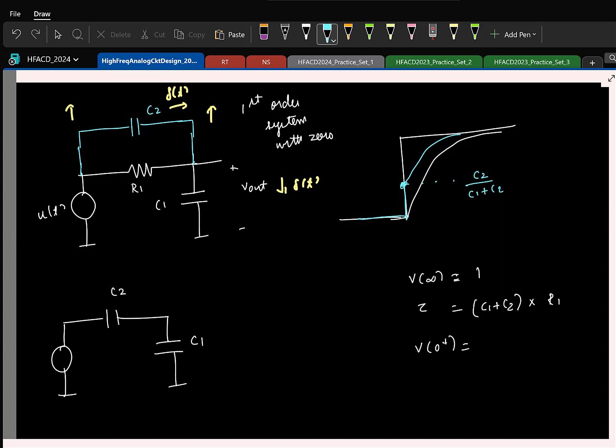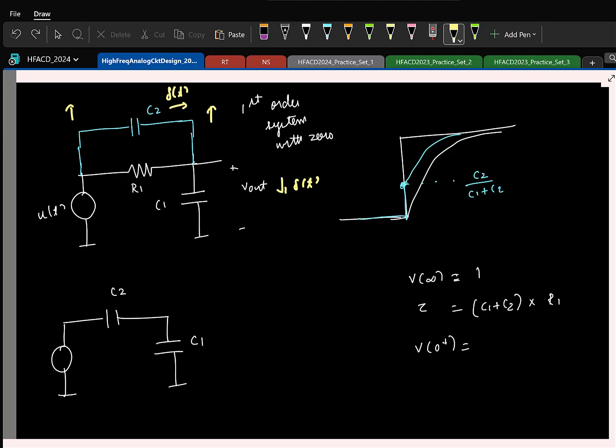Fine. So now you see, right? The moment you added this LHP zero here, the output has jumped up in the same direction as it has to settle. So that is the kind of time advance the zero is giving us. It is not as though the output has started to exponentially rise like this. If this happens, that is a non-causal system.